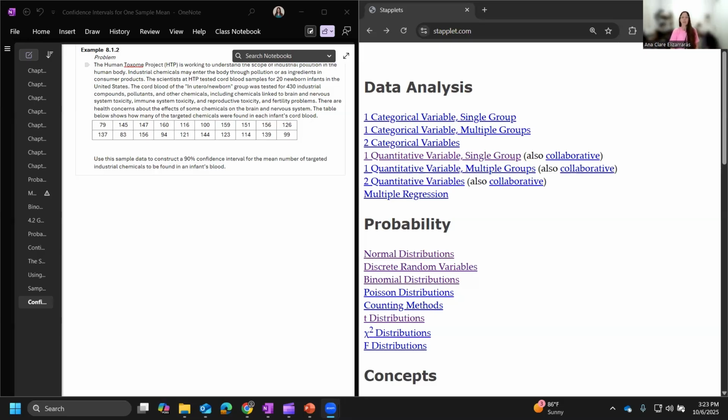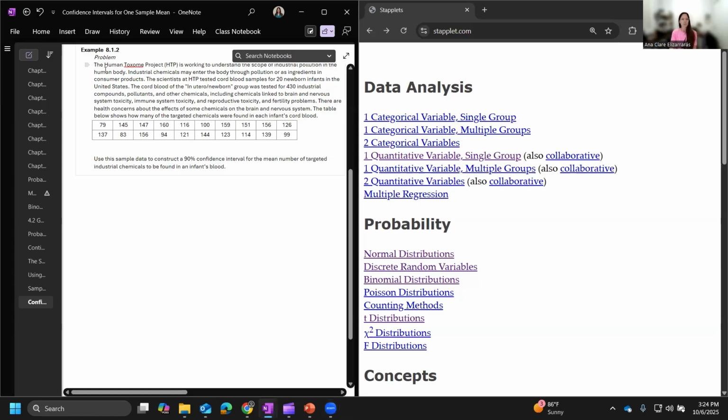We are doing an example on how to calculate a confidence interval for a one sample mean problem where we don't know the standard deviation of a population. And we're going to do this using technology as well as showing it calculated by hand. So the first thing to note is we have this big problem and we need to determine what is important in this information.